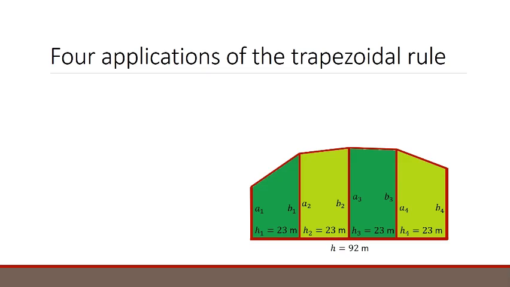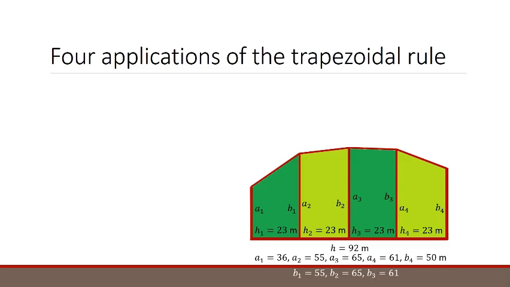And here are the measurements. Now, this time we've got 92 metres divided by 4 to get 23 for each of the little heights, remembering that height in this case goes horizontally. And each of the trapeziums has A and B, and we're just giving them subscripts 1, 2, 3, and 4. So A1 is 36. We knew that from our first measurement. A2 we measure as 55 metres. A3 is 65 metres. A4 is 61 metres. And the last measurement, B4, is 50 metres.